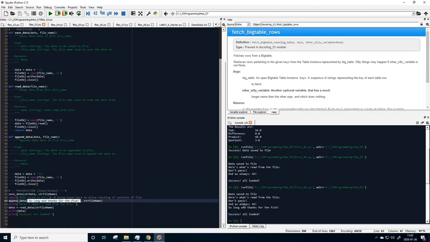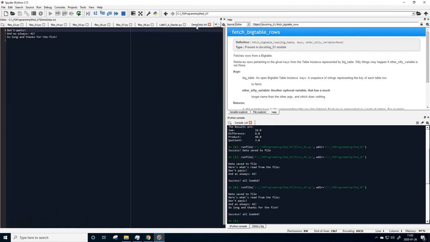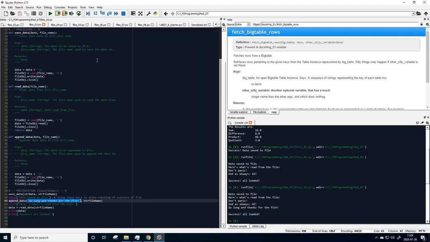Then we're reading it back in, and we see three lines here. And now if we go back in here, we also see the third line. So the write mode did create the first two lines, the append mode added the last line. So that all worked as we would have expected.